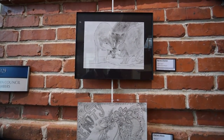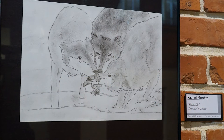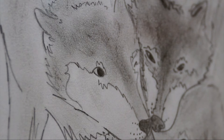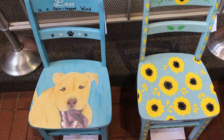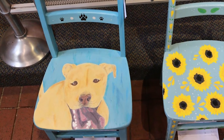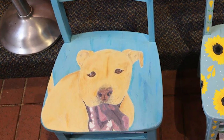My name is Rachel Hunter. I am a junior — 11th grade — and I'm in Art 1. I have a charcoal sketch of a couple of wolves called 'Pack Up,' and then I also have a chair with a dog on it. I wanted to do a sketch and I really love wolves, so charcoal as a medium is just really fun to work with. It's messy, but the shading is a lot easier with charcoal than with pencil. For the chair, we are doing an auction for the art program, so I decided to do a dog theme — his face is on the base of the chair with his tongue out, really adorable, and there's a quote on it with a couple of common dog items.